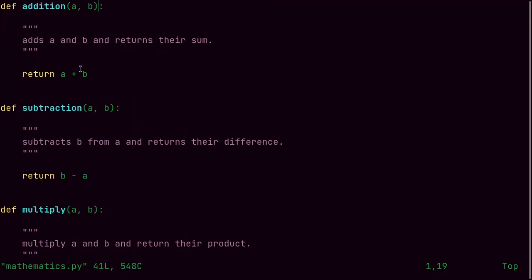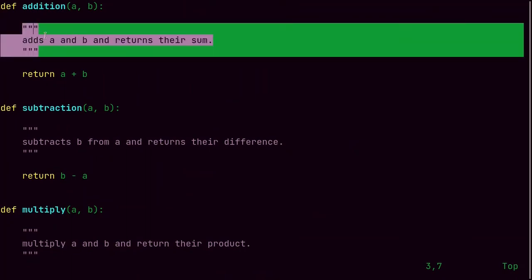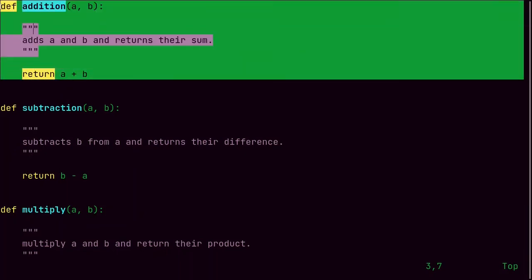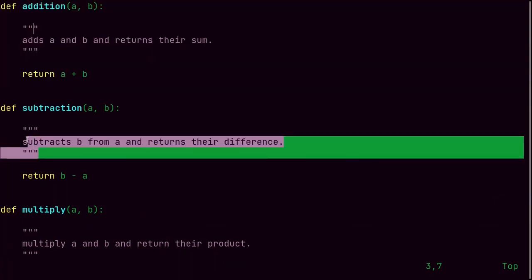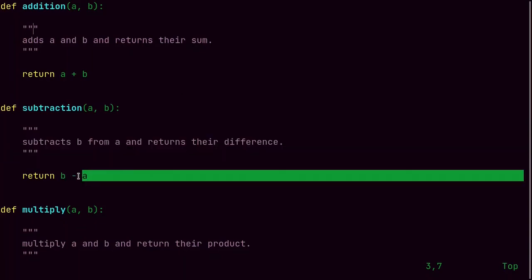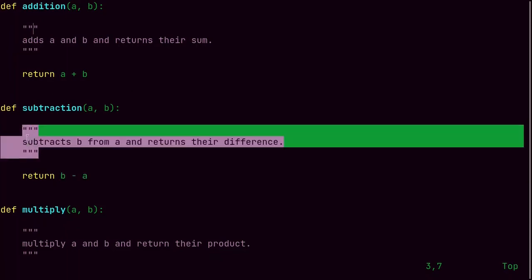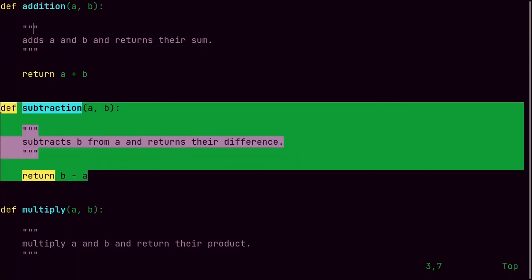So vim mathematics, right? And then inside there we have 4 functions, right? The first one is addition, and then inside there we have what? We have a string that is helping us understand what a method does, right? This one just adds a and b and then returns their sum. And that's what we did in the first function, right? Hope everybody now is following through. And then we went further to subtraction, right? And this is the text: subtracts b from a and returns their difference. So we have b and then we have a. So we are just subtracting a from b, right? According to the instruction. And that's what we did.